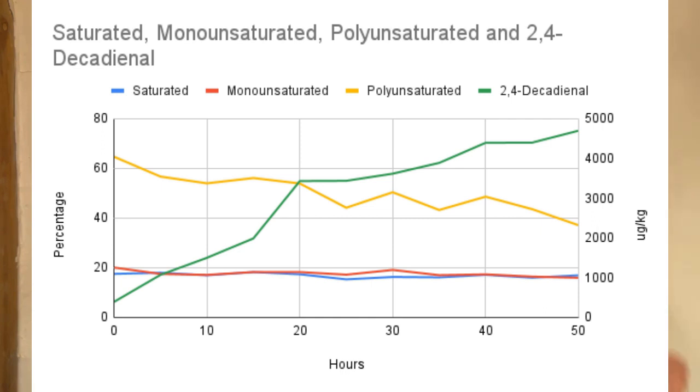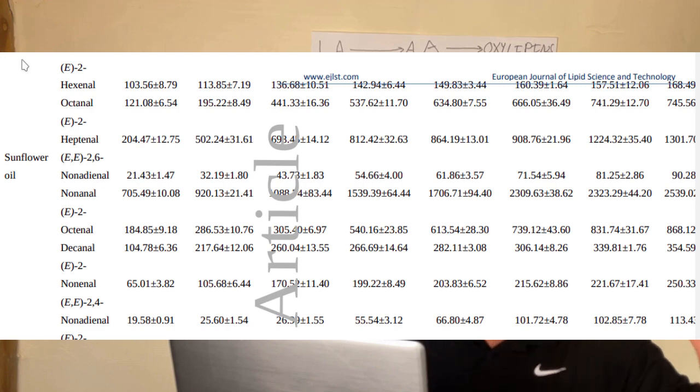That line that's rising, that is one of the aldehydes. It's a particularly common one. The right-hand axis is the amount of the aldehyde, so at the end of the experiment the aldehyde is up to one-half of 1% of all of the oil. Like I said, that aldehyde is one out of maybe 200. If the soybean oil goes from 55% linoleic acid down to 35% linoleic acid, that suggests that 20% of that oil is aldehydes and oxidized oils. That is what we are all eating all of the time, and we haven't done any studies in humans, so we don't know the effects.